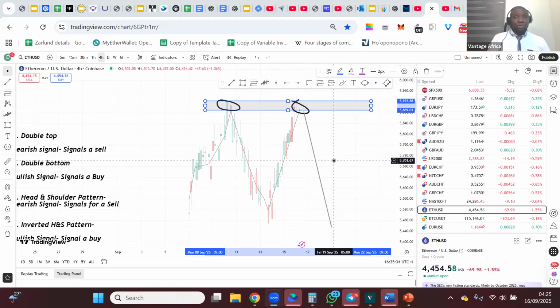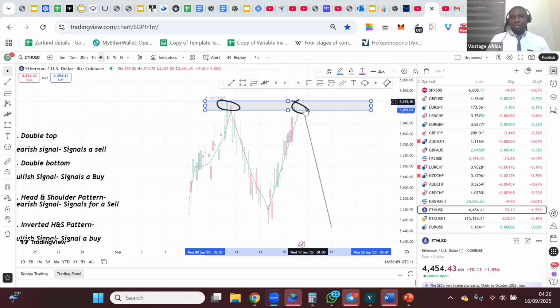Have an expectation of what you expect the market to do, but let the market give you a sign that that expectation of yours is right. So how does that look here? What that looks like here is that once price rallies to this point, it will give you a signal that it's about to sell, because you're already expecting price to sell. So that becomes your confirmation that you should be selling.